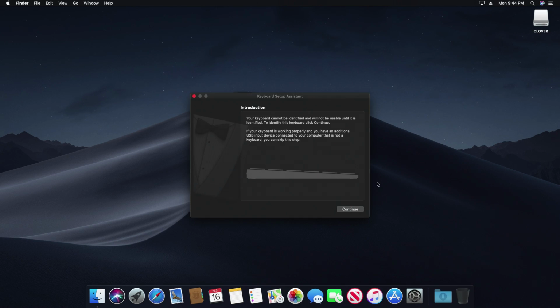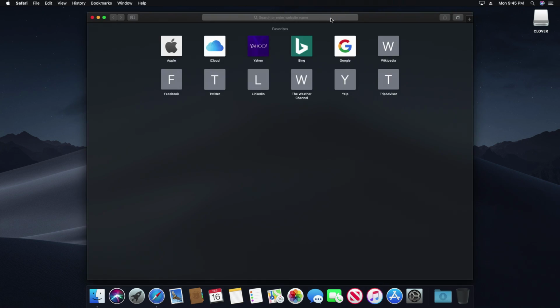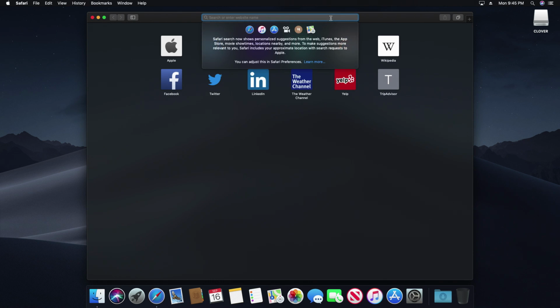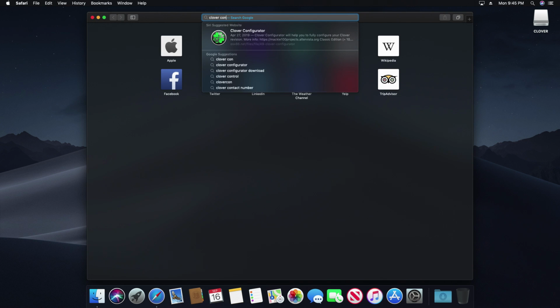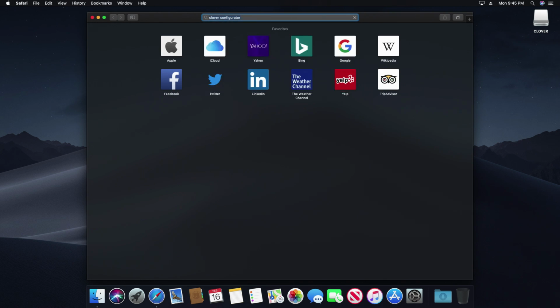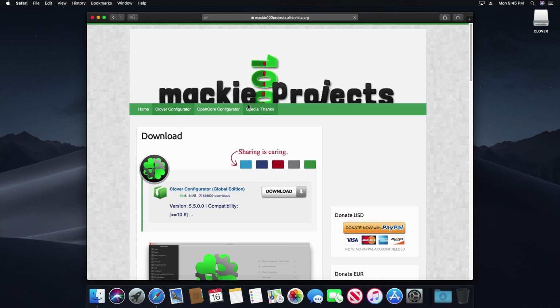Alright, so we are done with the setup. Now we have one more thing left. We need to download Clover Configurator because we need to copy our EFI folder from our USB drive to our main hard drive. Make sure you have internet because you do need an internet connection for this part.